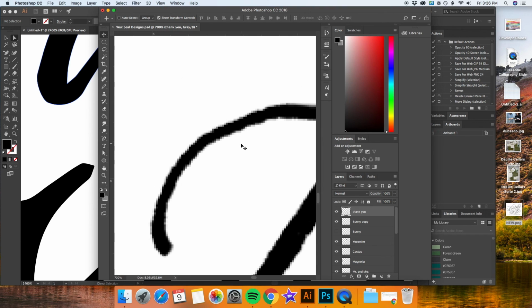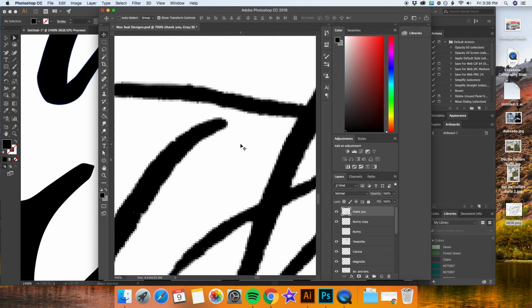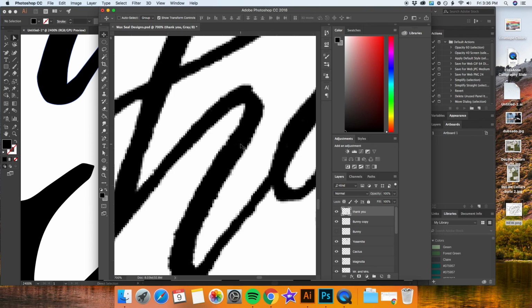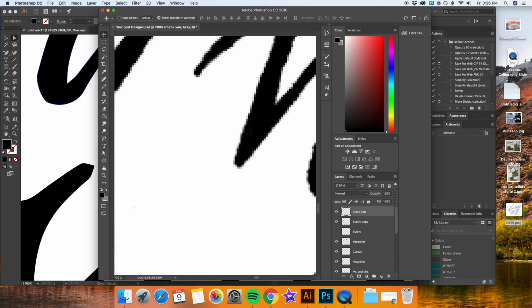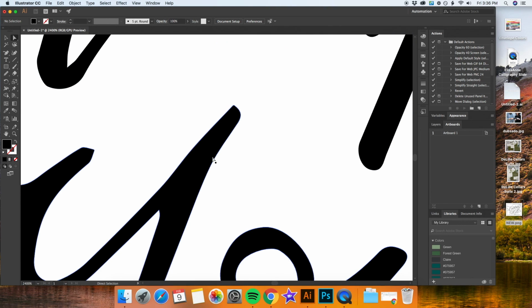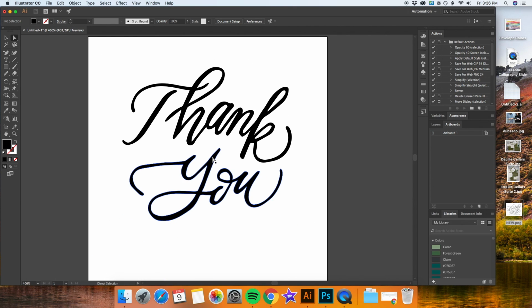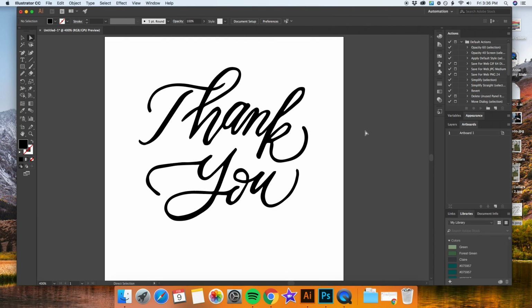So a lot of times you have to vectorize things if you're going to be creating a logo for someone's branding, because maybe they need to get that put onto a huge poster or a huge banner if they're doing some sort of pop-up shop or promotion somewhere. And that's only 700%. I'm zoomed in over here on my Illustrator file at 2,400%, and it's still not losing its integrity or smoothness at all.